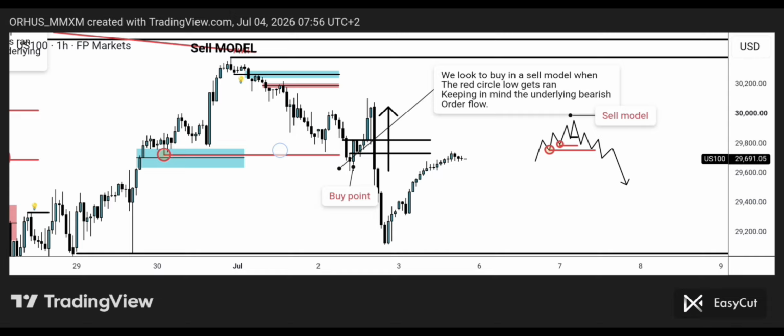You'll be able to get the biggest price runs in a sell model when a retracement has occurred from a low that formed in an imbalance. Retracement occurs from a low formed in an imbalance. You can see this low is very crucial. If we are going to be able to buy from this low and we know that order flow is bearish, we can also sell when we see the purge of this high. We saw price take out this red low, then we see this deep retracement upwards, which we love to see.